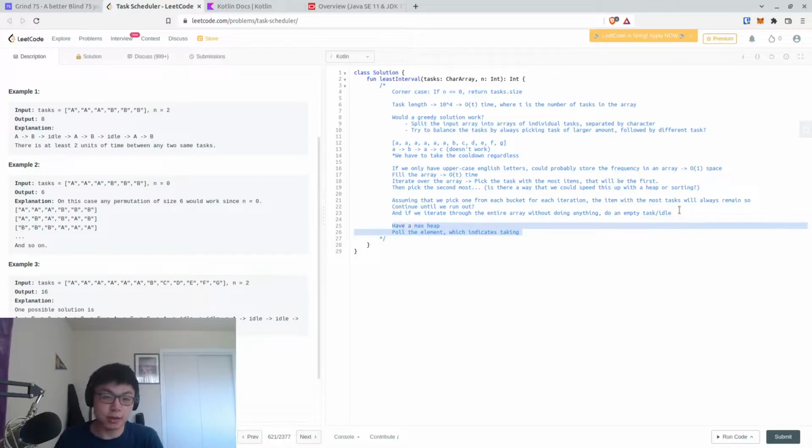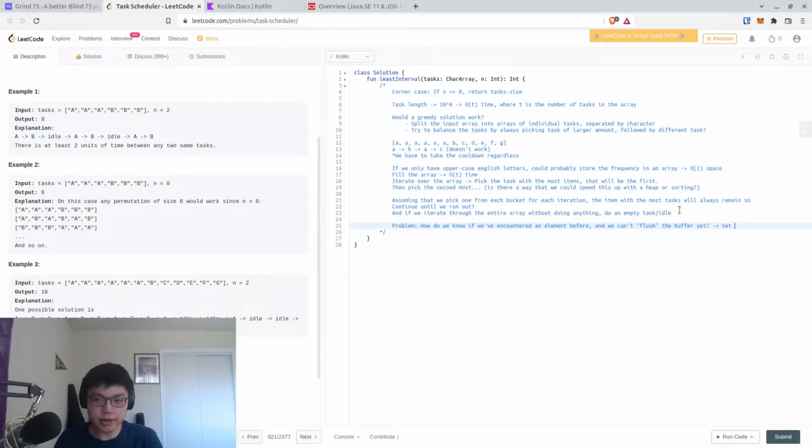I don't think that'll work. The problem that I'm facing right now is, how do we know if we've encountered an element before and we can't quote unquote flush the buffer yet?